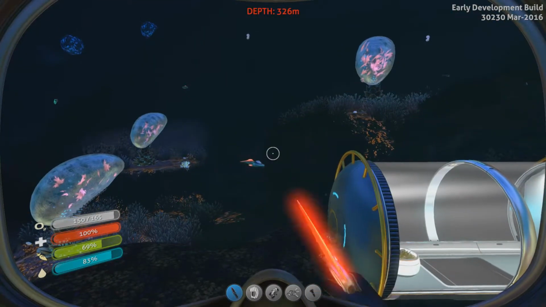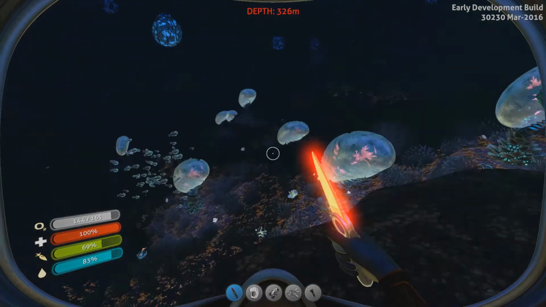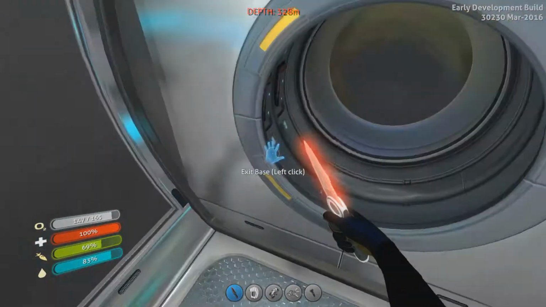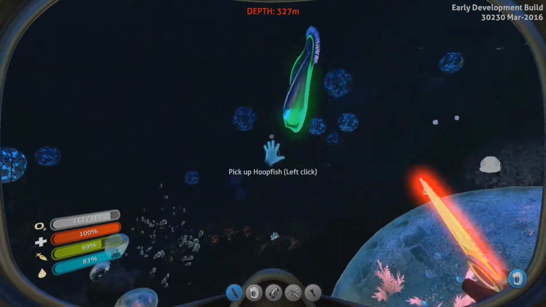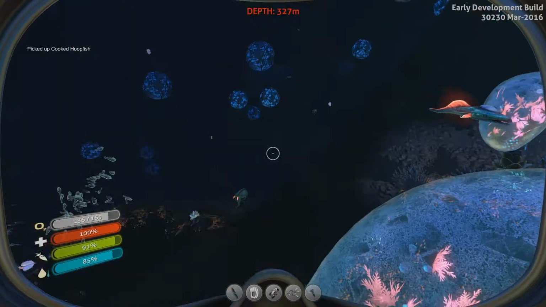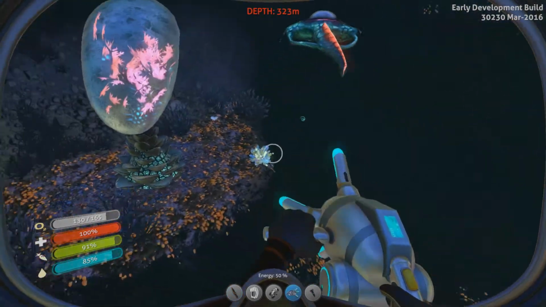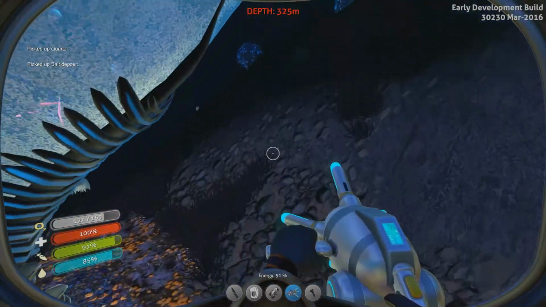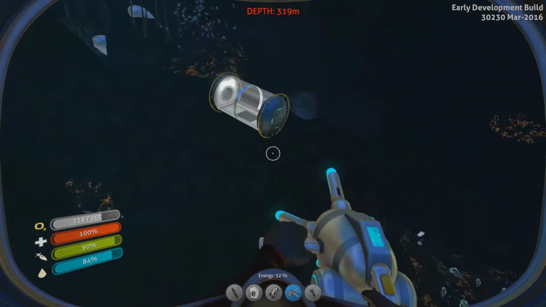Alright, let's have a look here. I've got a bit of space for stuff, so... we should have easily enough oxygen to get back up to the Sea Star from here as well. Even if we only had one tank, I think we would have enough. So, yeah, let's fry some fish here with the old knife. Cooked hoop fish. Tasty. I don't think I've ever eaten one of those things. What else can we eat here? This guy. Actually, what's this? Quartz. Salt. Just collect a little bit of that stuff. The quartz is always good for making glass, and there are a lot of items that need glass in this game.